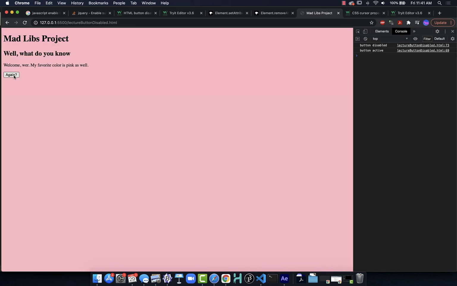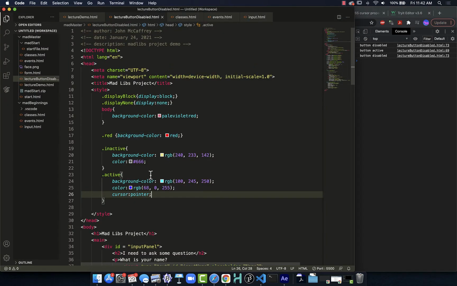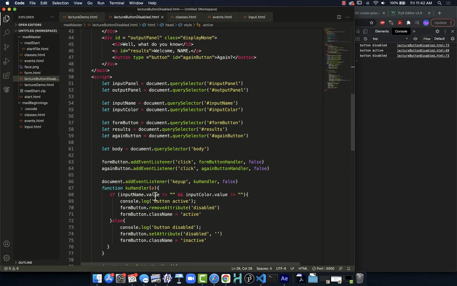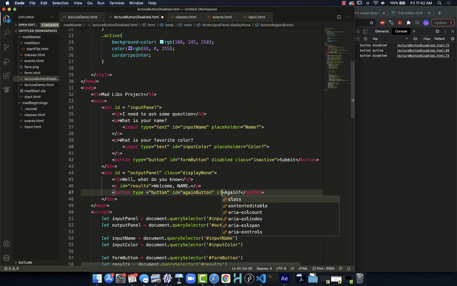Now we might want to add the pointer cursor to the again button here if we're going to keep the same styling. If we set the active style on the again button, now we go here, look, it's no longer active. There's no reason we need our again button to be inactive, so we could just put the class on it.